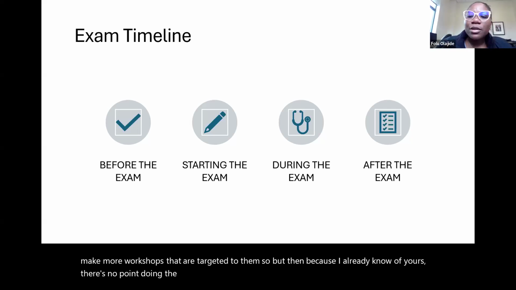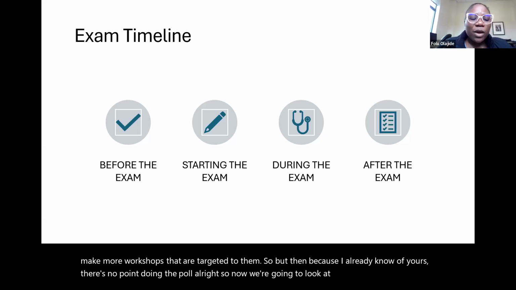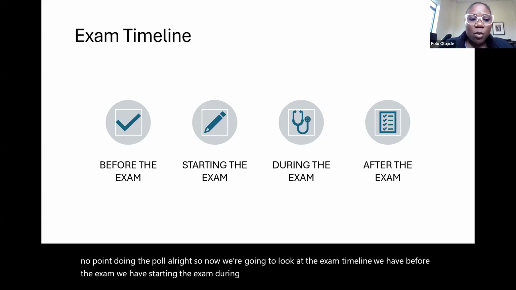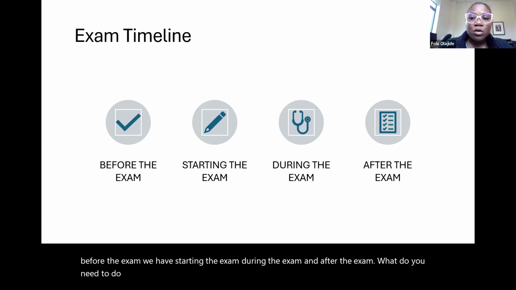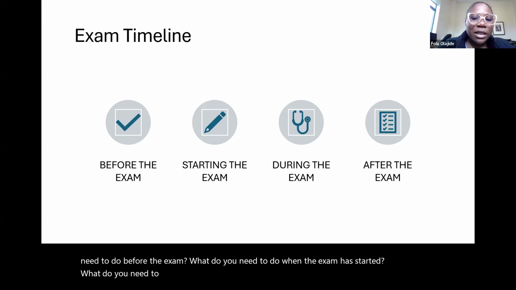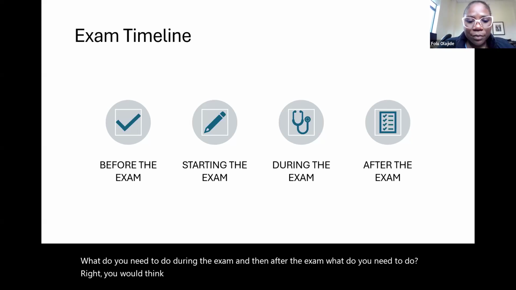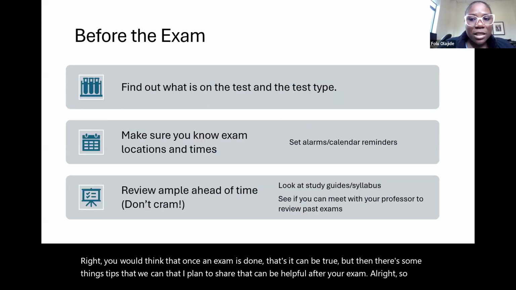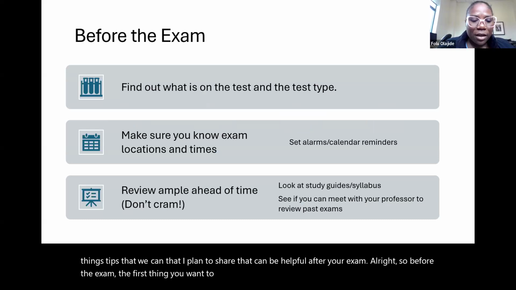All right. So now we're going to look at the exam timeline. We have before the exam, starting the exam, during the exam, and after the exam. What do you need to do before the exam? What do you need to do when the exam has started? What do you need to do during the exam? And then after the exam, what do you need to do, right? You would think that once an exam is done, that's it. Yeah, it can be true, but there are some tips that I plan to share that can be helpful after your exam.